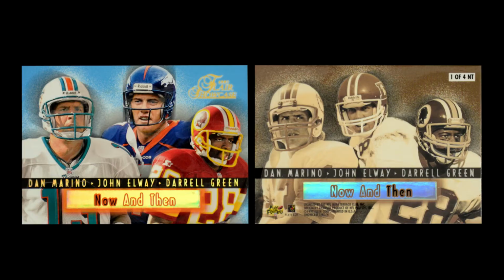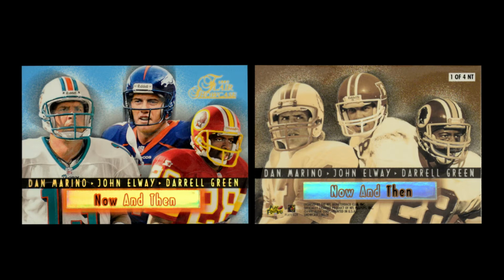What's not boring is their Now and Then cards. These are 4 cards looking at 4 different draft years: 84, 89, 90, and 91. And it looks at 3 different players in each of those sets. And it has on the front, everything's all in color, and it has the players as they appear in their uniforms now.